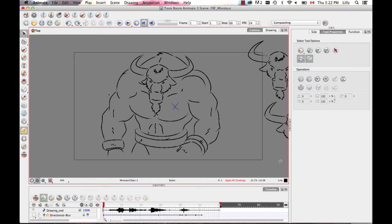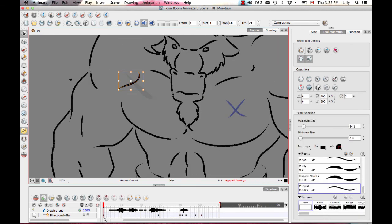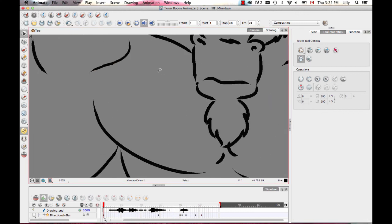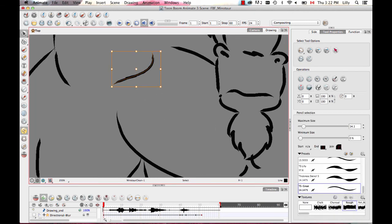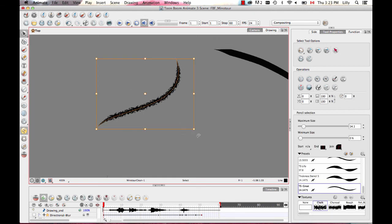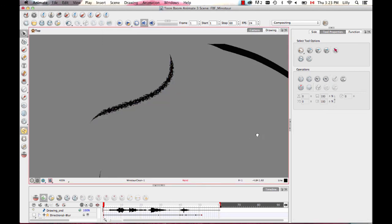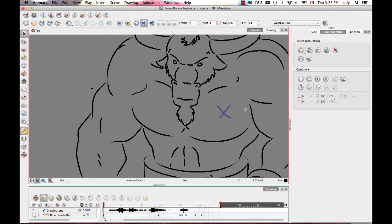So I hope that was useful for you guys and explains a little bit more about why the pencil tool is great. And I haven't even talked to you guys yet about applying different styles and different textures to your lines. So definitely play around with that as well. And there are a number of preset textures that are available in the software by default, but you can also load in your own by clicking on the plus sign here. You can browse to your own texture and bring it in. So I will go over that as well in another tip later on.